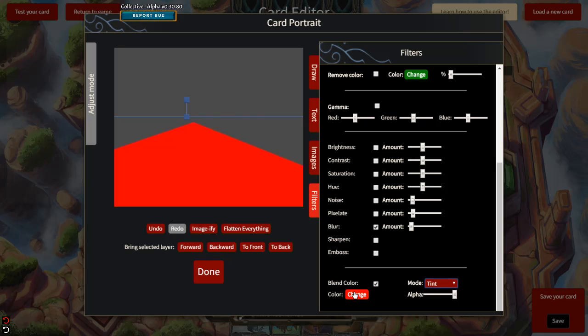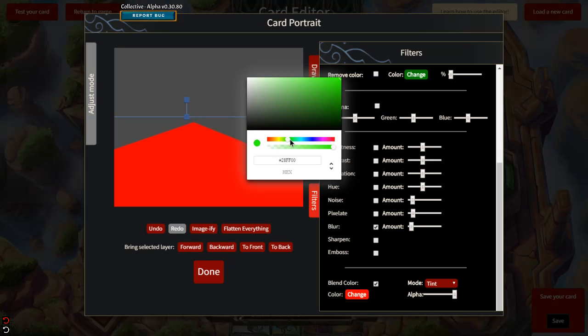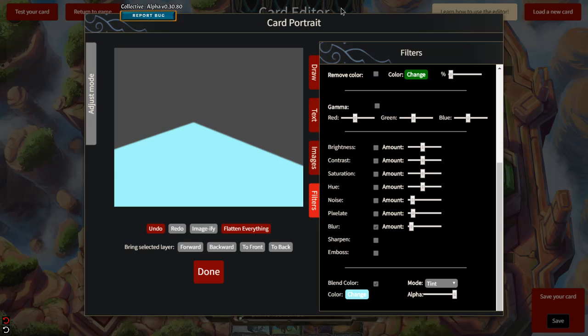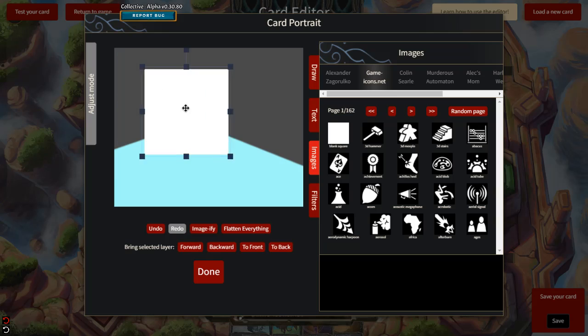And then I'm going to tint it the color that I want. For this tile floor, we're going to be using like a blue color, more on the white side over here, like that right there.